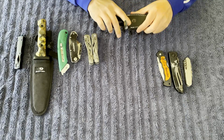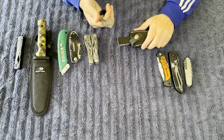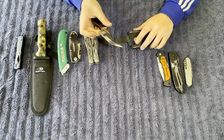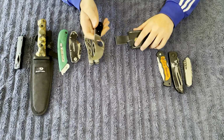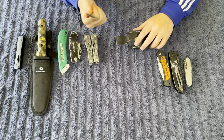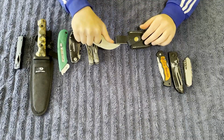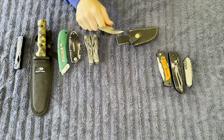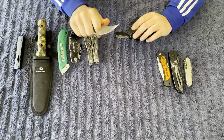This next one is another gift from my grandfather. It's a skinning knife designed to help you skin deer or boar or elk or moose or any other animal that requires you to skin it. The way the blade is designed is to give you control over the knife edge and to be able to work it in small areas of an animal or do delicate procedures with the knife.